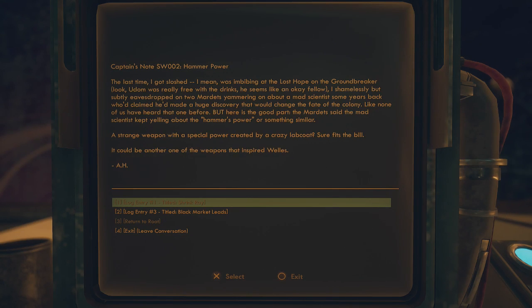Hammer power. The last time I got sloshed, I think. Yeah, I mean, I was imbibing at the Last Hope on the Groundbreaker. Look, Udom was really free with the drinks. He seems like an okay fellow. Soon he would find out that's not true. I shamelessly but subtly eavesdropped on two Mardits yammering on about a mad scientist some years back who claimed he'd made a huge discovery that would change the fate of the colony. Oh, excuse me. Like none of us have heard that one before. But here's the good part. The Mardits said that the mad scientist kept yelling about the hammer's power or something similar. A strange weapon with special power created by a crazy lab coat sure fits the bill. Could be another one of the weapons that inspired Wells.